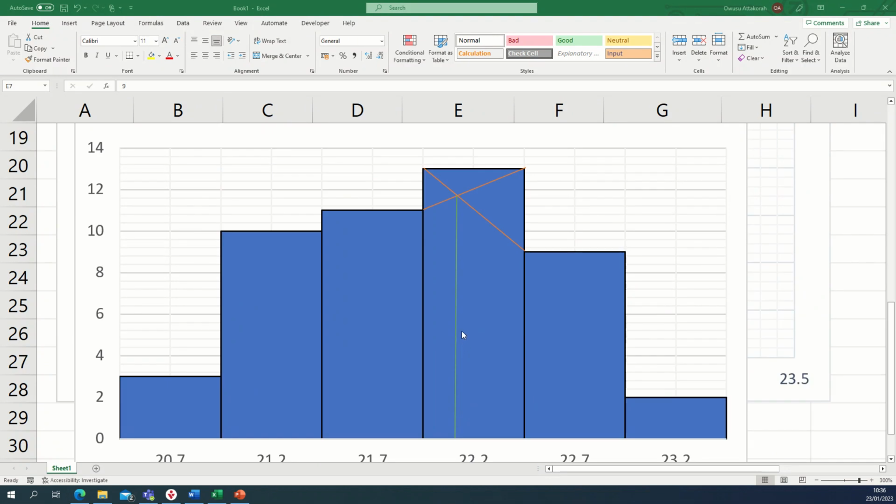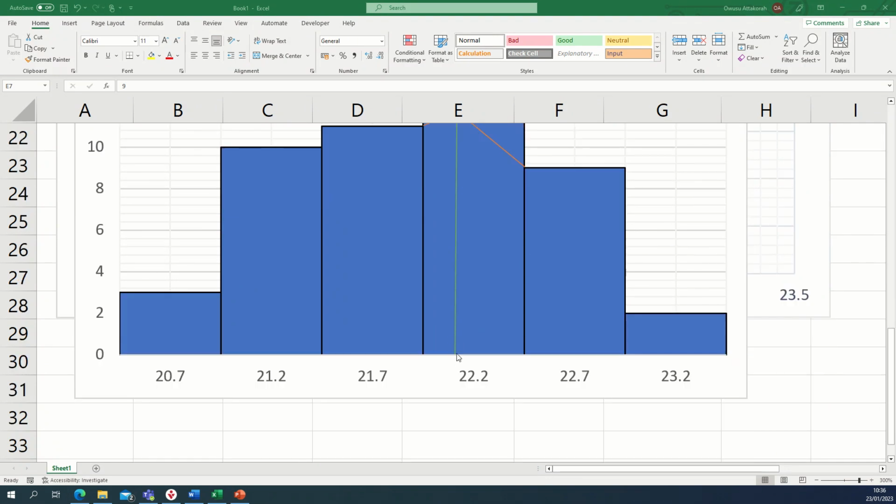We had something close to 22, isn't it? 0.3 plus 21.7 will give us about 22. So 22 is not too far from what we got from the calculation.